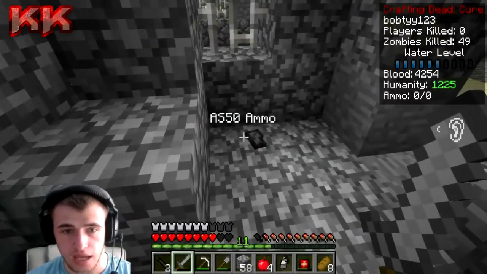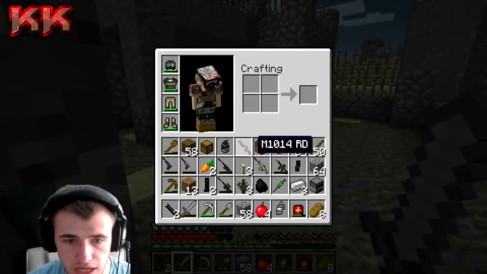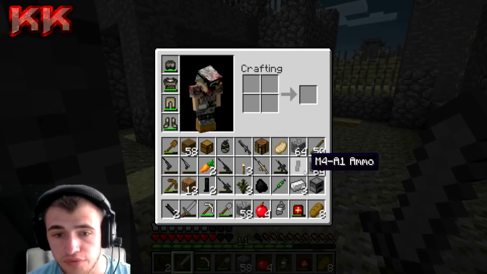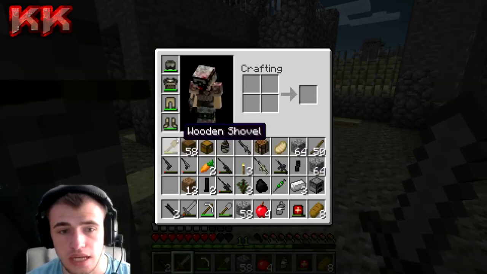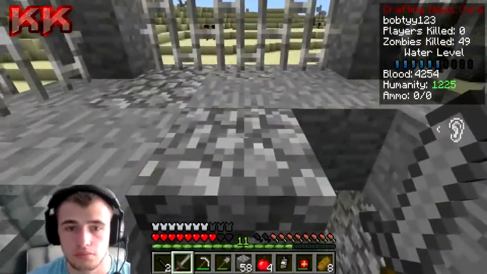What is this? AS-50. Jesus, do we have an AS-50 on? AS-50, oh shit, with the suppressor, nice. M4A1? No. M9. Don't need any of this shit. Why am I picking up this? Let's just do that. Med bag, we're good with that.